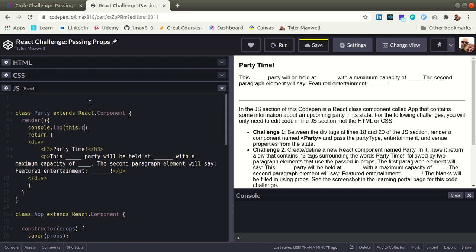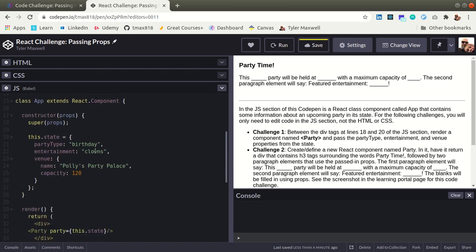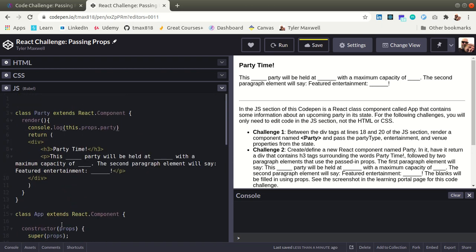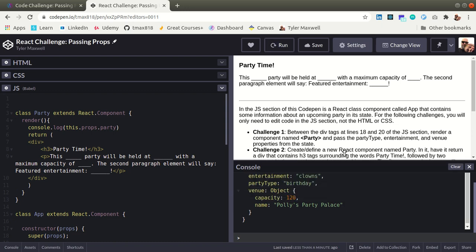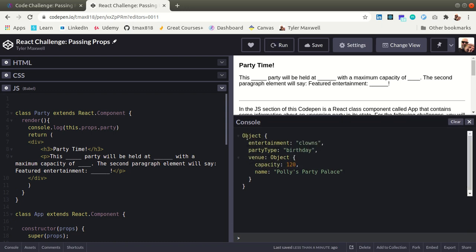So this.props.party. this.props is just the default name, and I called it party here. I want to see what is being passed to my party component. So I'm going to save it, run it, and this is what's being console logged.